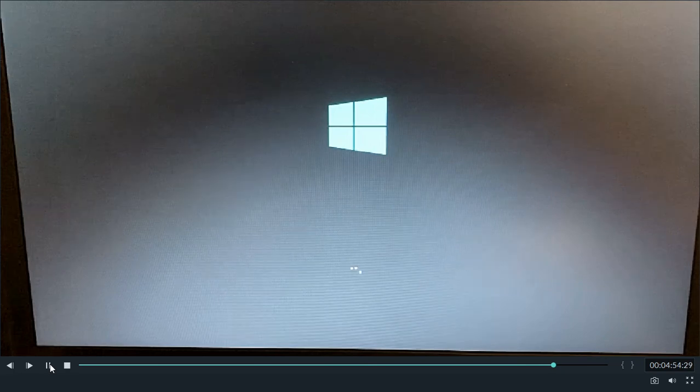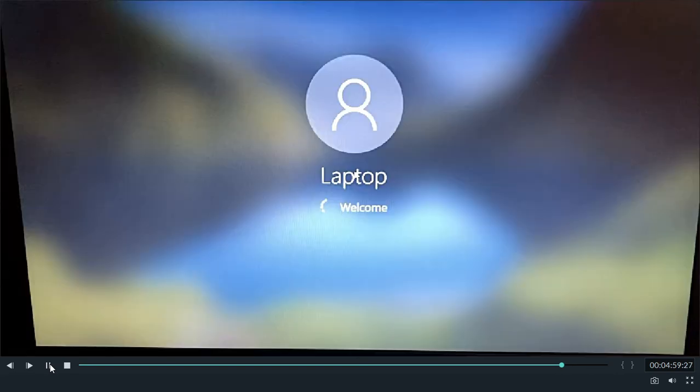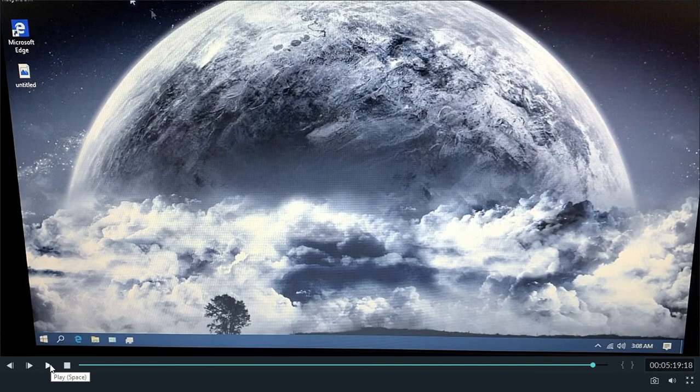And now, since we partitioned the hard drive for Ubuntu and Windows 10, your files that were on the hard drive originally for Windows 10 should be there. For example, I actually just went out and bought this computer a couple hours ago so that I could make this tutorial for you guys. So the username that was on this computer when I bought it was laptop. But you should see your normal username and everything should be good. Your password should be good.